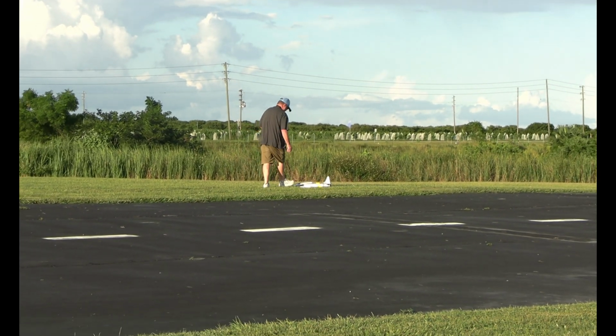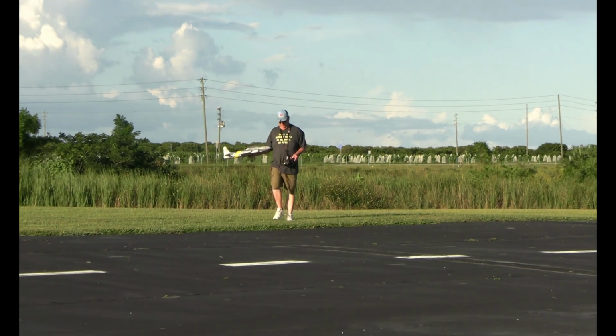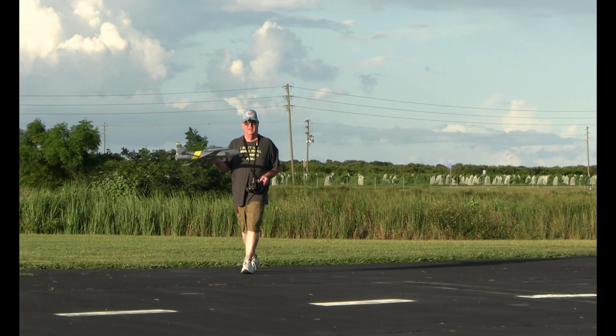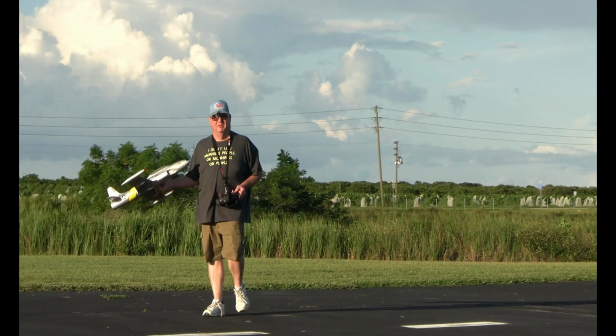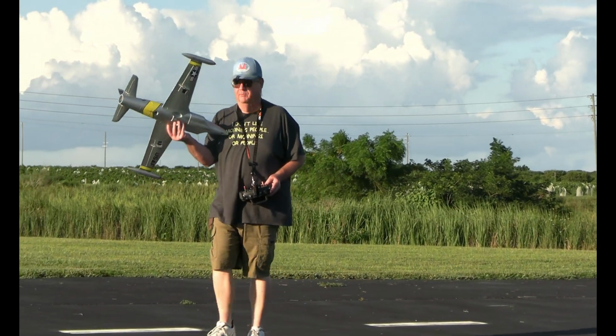I've also found that with the T-33, don't underhand launch her. I've had more problems with the underhand launch. Other toss and boss from Arrows, I can almost do all of them underhanded. This one, launch it the way it's intended, from underneath.